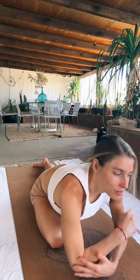From the splits, we're just going to drop onto our left hip. If you're in the lunge, we're going to meet in pigeon pose, bringing our left knee to our left wrist as we square the hips towards the front, checking to the right to make sure that our toes, ankle, and knee are in one line. Inhale as we find length, lift the chest up. Exhale as we drop down into sleeping pigeon onto the elbows.